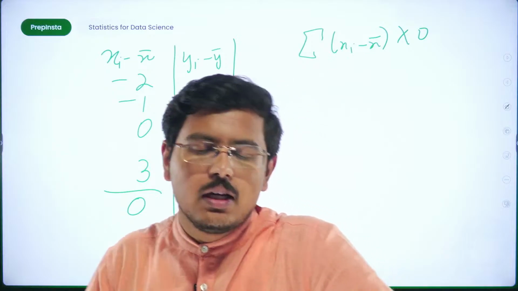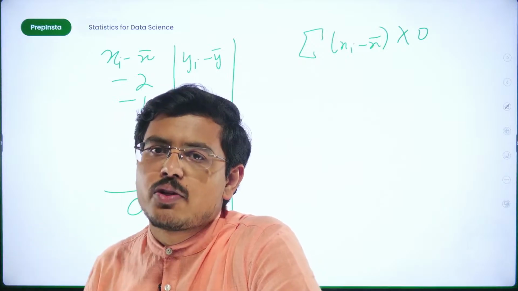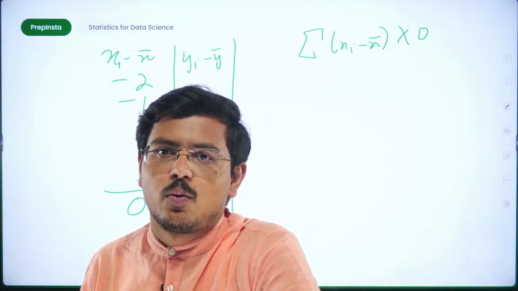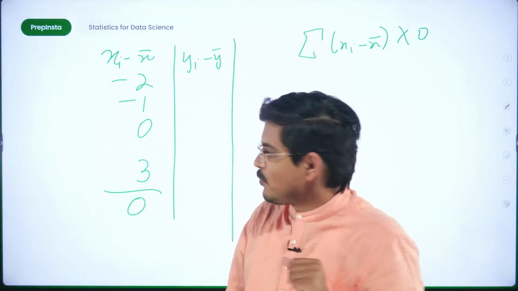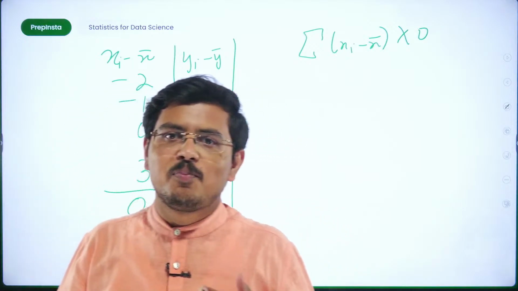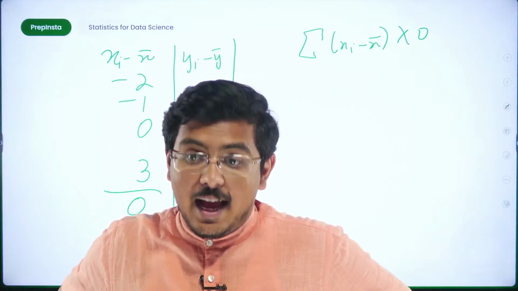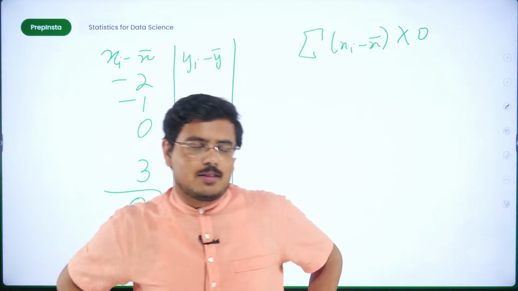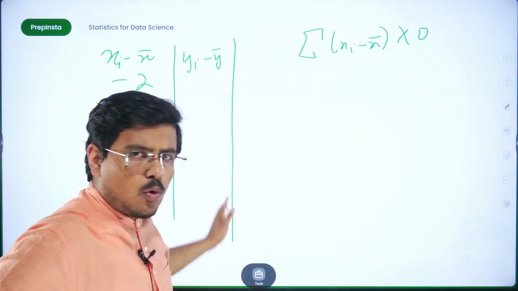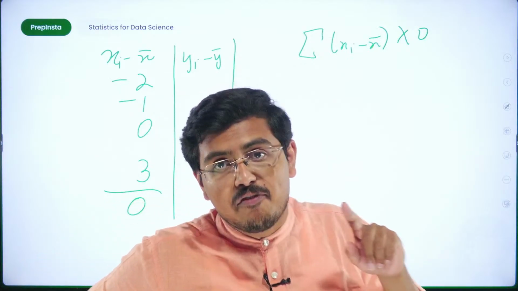Try finding out. Do you often get 0 in covariance when you have positive correlations, or do you never get anything else? Try finding out. What you have to do is find out whether this 0 comes every time or this is just a pure coincidence that we have got. I've just given you a hint of the answer. It might lead you somewhere. I'm saying that this can be a pure coincidence that it can be 0. But does this coincidence happen every time?